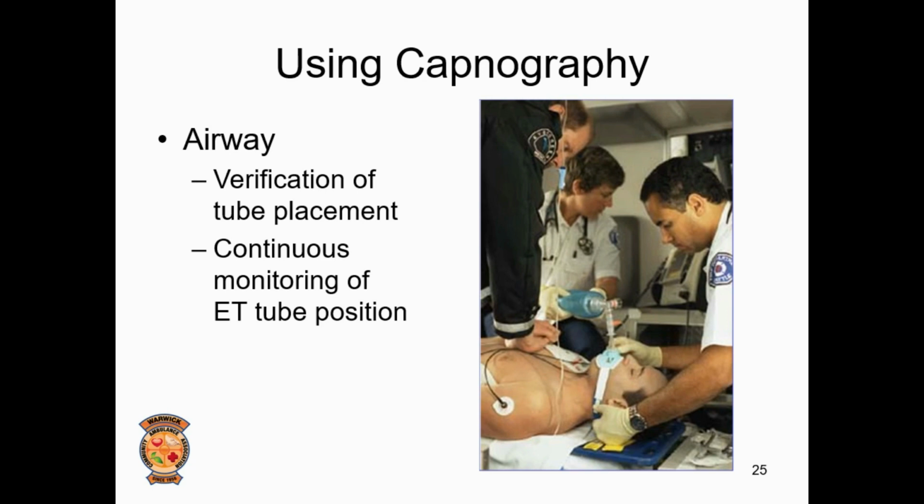ALS providers who've taken ACLS know that you're supposed to monitor or recheck the tube placement after each movement of the patient. So if you move them from the floor to the litter or the litter to the hospital litter or wherever, you should recheck the tube to make sure that it hasn't become dislodged. Capnography makes that super simple.